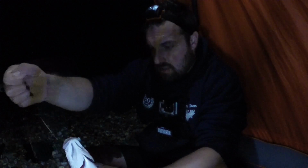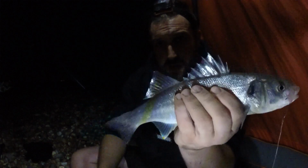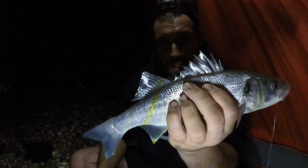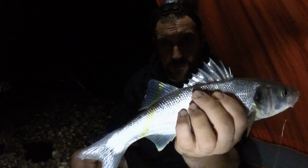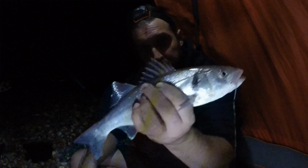Right guys, so again on the one up one down rig, I've just reeled in yet another bass. I mean, there's loads of bass around at the moment, absolutely loads of bass. I think this is my third or fourth one tonight. So yeah, it's still undersized. I think he's around about 33. So yep, got to play by the rules and get him back in the sea. So yeah, happy days, another bass. Let's crack on and try and find the big one.